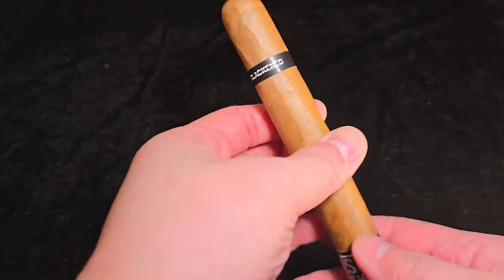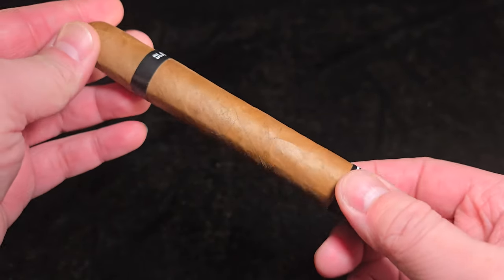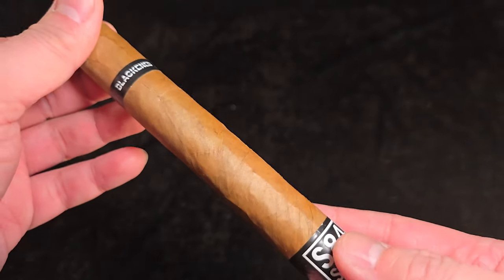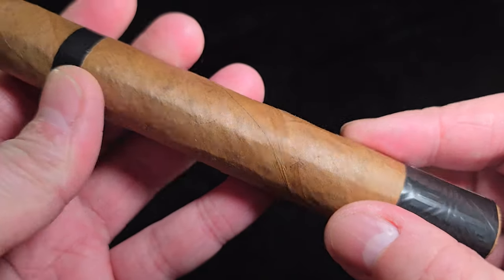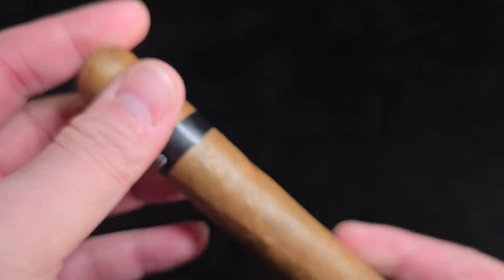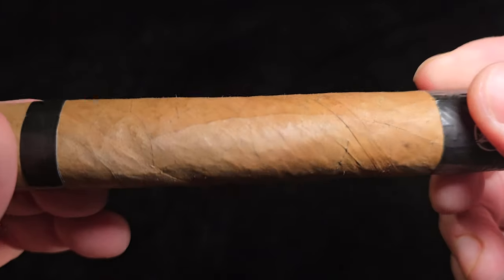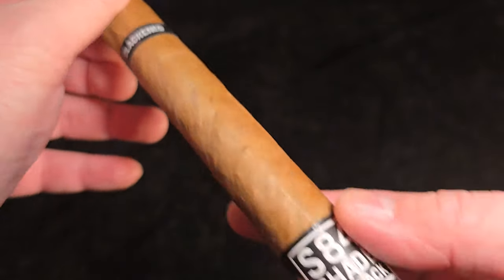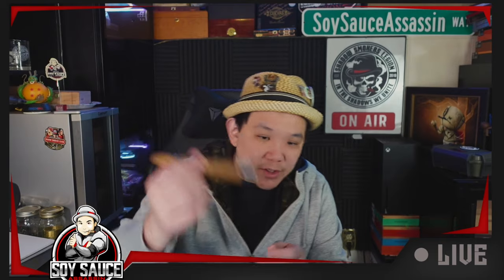So let's take a look at the cigar. Blackened Cigar by Jewish Day, S84 Shade to Black Toro, 6x52, MSRP $10.50 in a box of 20. The wrapper is Connecticut Shade, of course, Shade to Black, right? Binder is Connecticut Broadleaf, and the fillers are Pennsylvania and Nicaraguan. Sounds like a pretty good combo, but we'll see what happens because the leaf looks just very light. Okay, so let's get started.